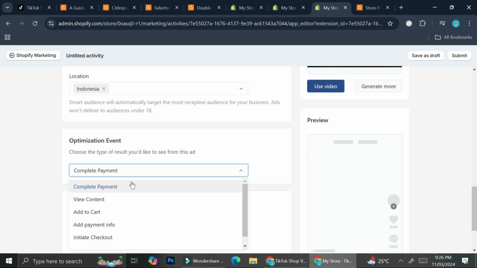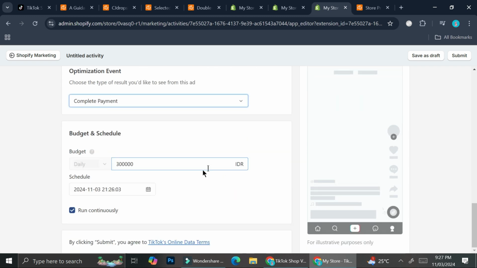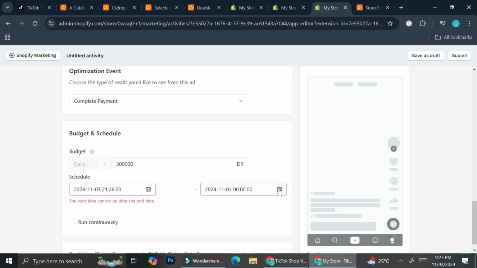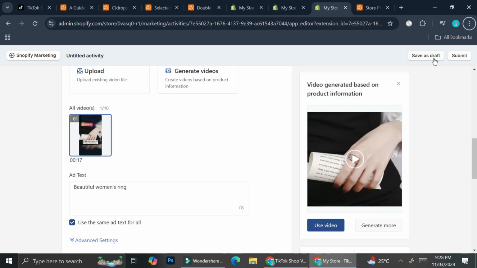Either you want it to be complete payment, view content, add to cart, add payment info, initiate checkout, etc. I'm going to choose complete payment for now. Then you can even set your budget, and you can choose whether you want it to run continuously, or you can set the ending time for this project. And once you're done, you can go ahead and click on submit.